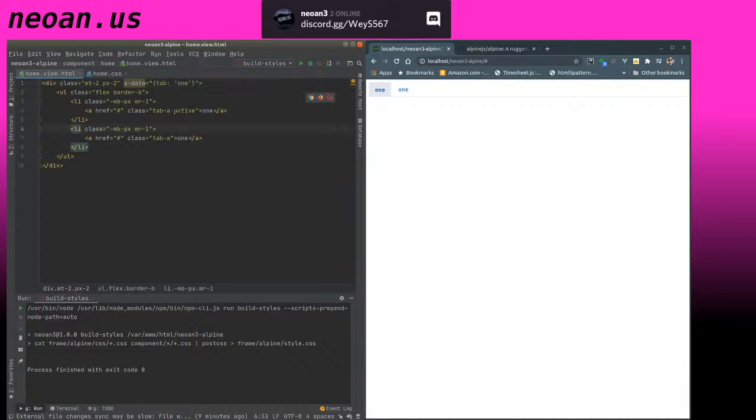Tab is 1, and then here instead of saying active, I'm going to say class, and I think this is this delimitation, and then active if tab equals 1. Okay, let's see if that's true. Okay, that seems to work. Perfect. So that we can kind of duplicate here, and then here say something like 2.